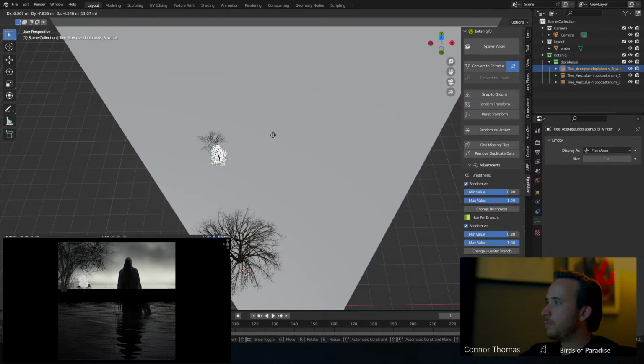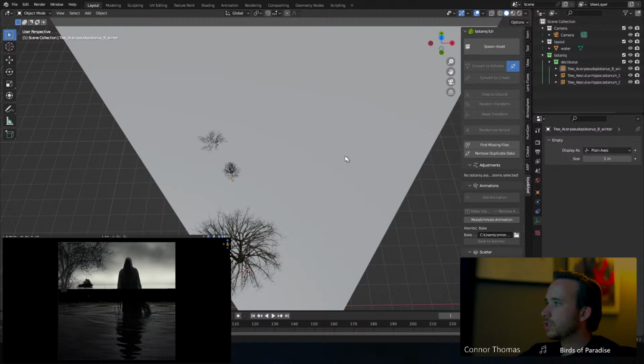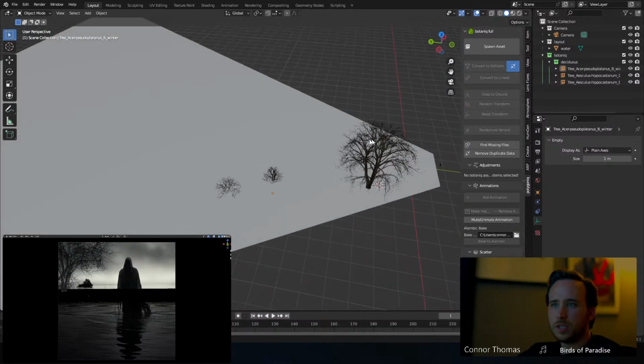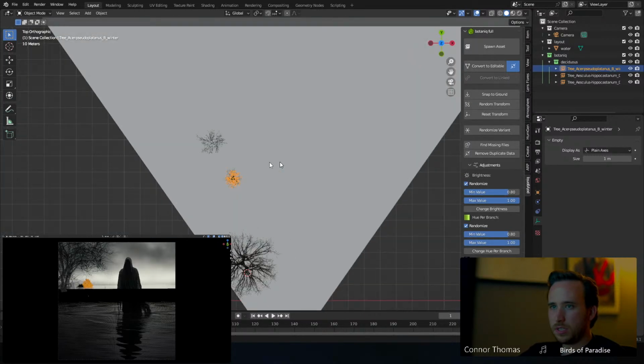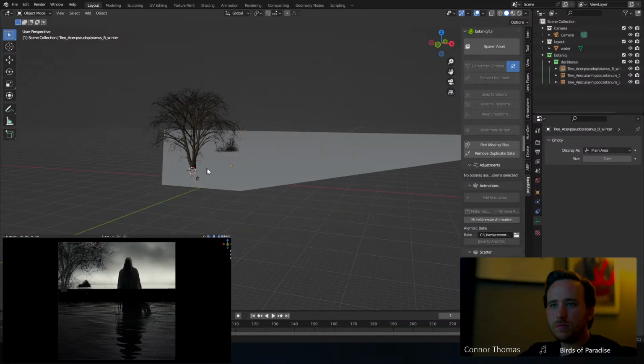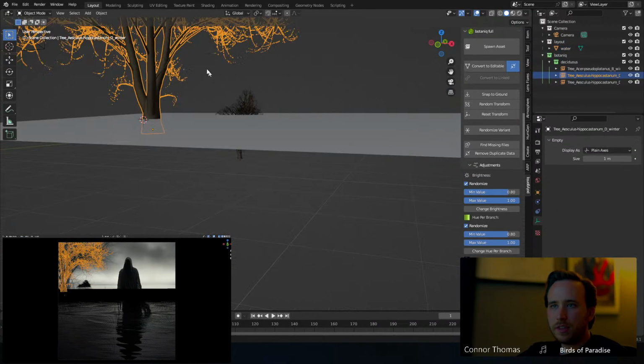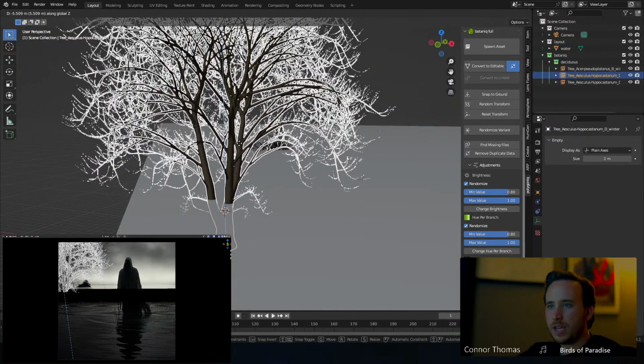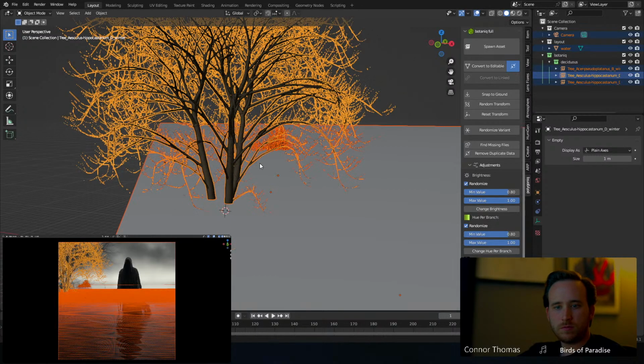Just build on top of it. Sweet. Oh, you know what? That needs to be further back. There we go. And for this, let's bring it down. It's in the water, you know?